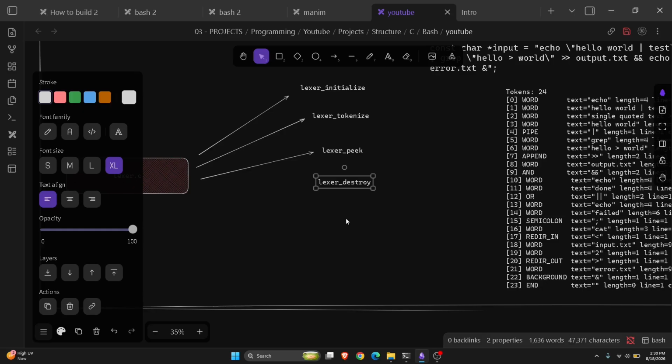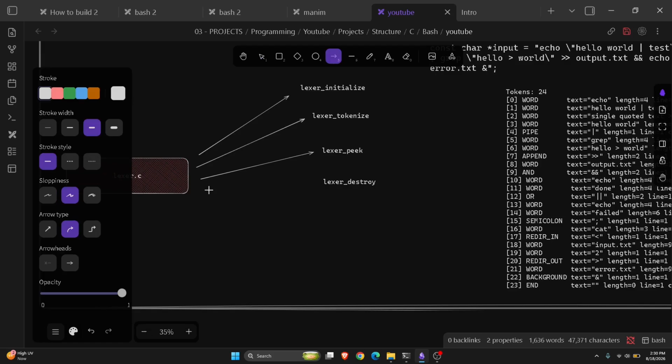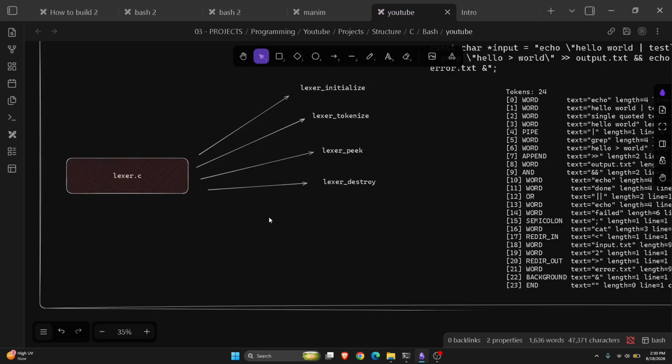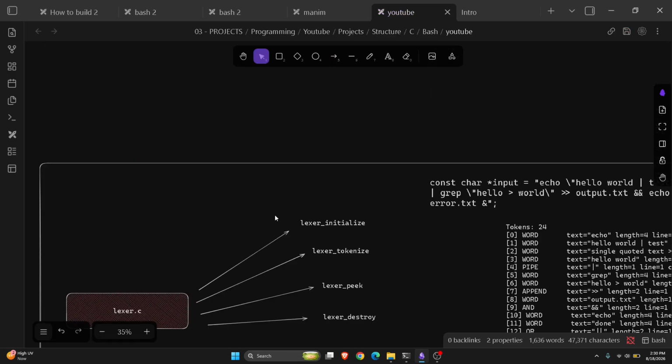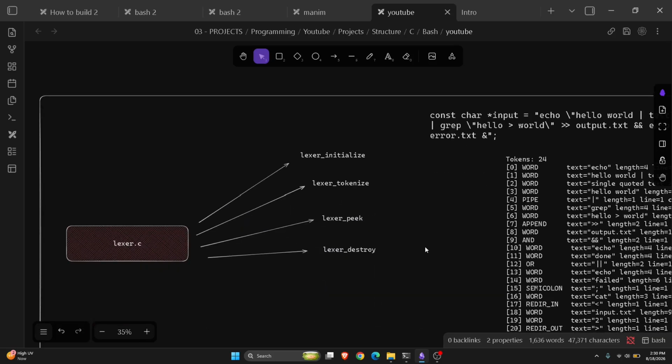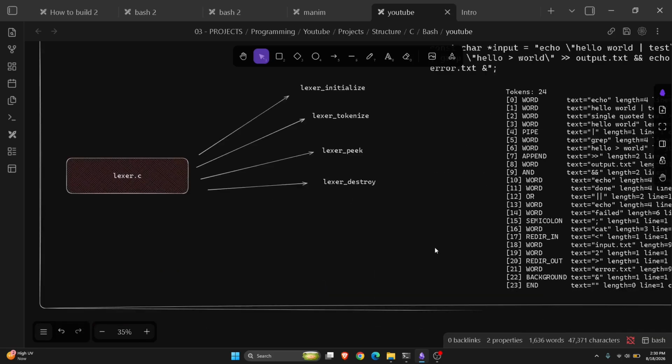It will destroy every token and make the lexer struct go back to its default values again. These are the functions which we have, and there might be some other static functions, so let's get into it.